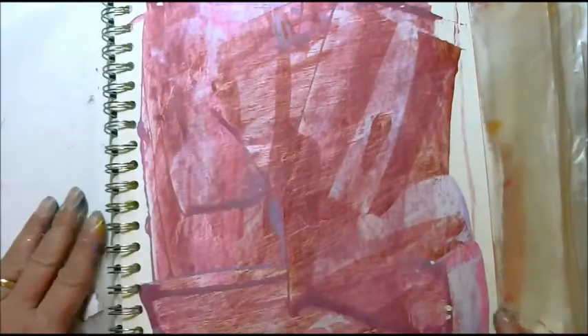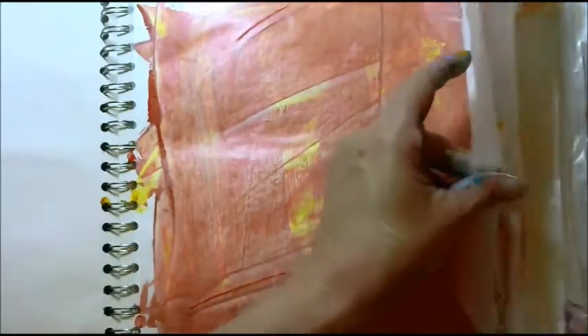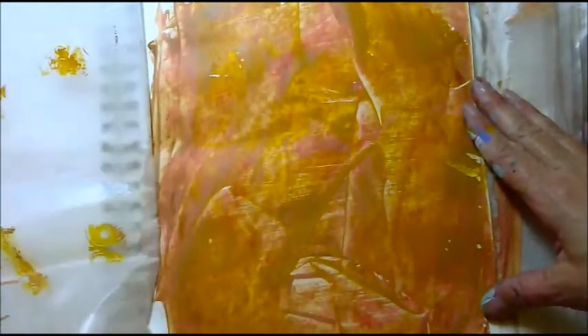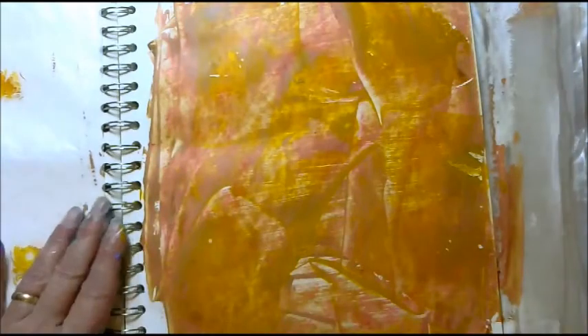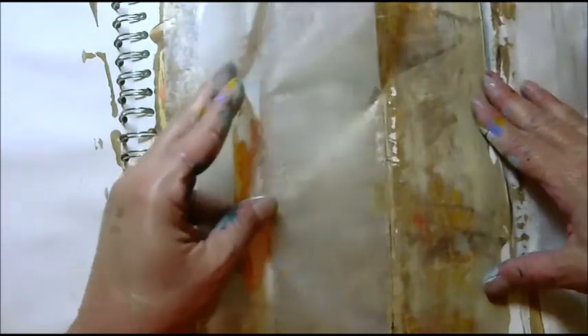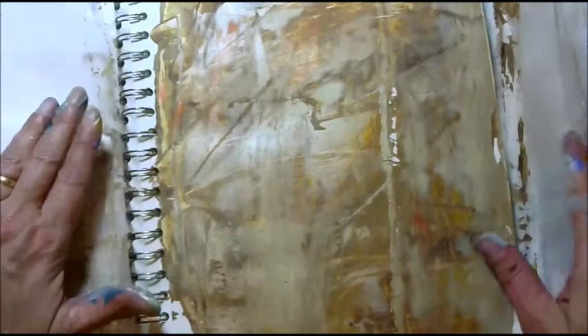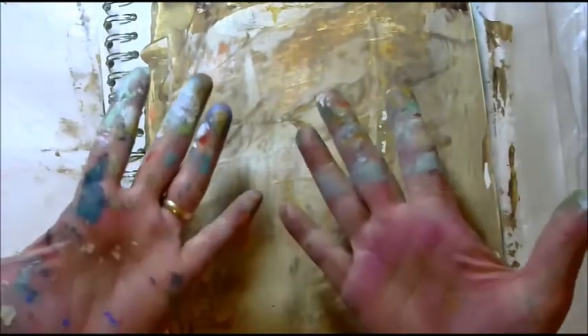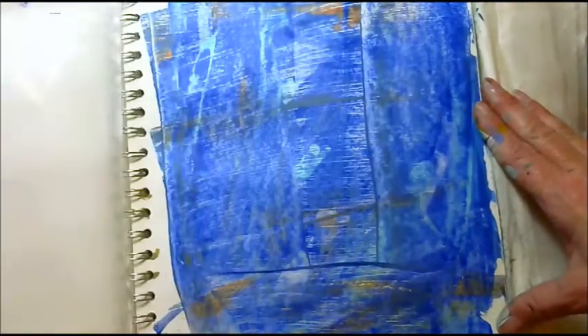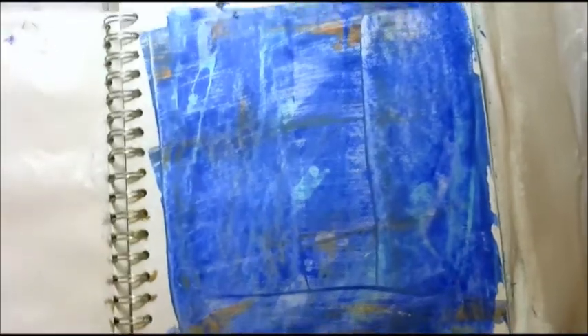I've dried all my pages and I'm going to give you a flip-through to see what I've got so far — well, they're almost dry. I don't like that I didn't get all the edges. She said the rules are loose — I don't know if that means I can go back and maybe spray the edges. See how my edges aren't done — that kind of drives me crazy. I thought they were completely dry but there are a couple spots that aren't. My hands are a mess. This one looks like a night sky — it looks like it needs a silver moon.